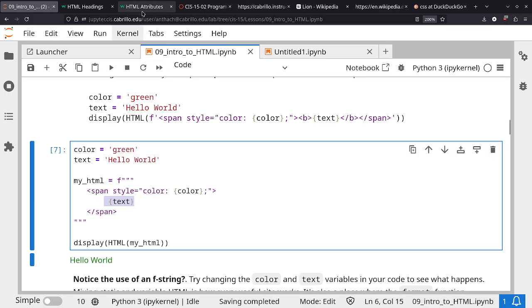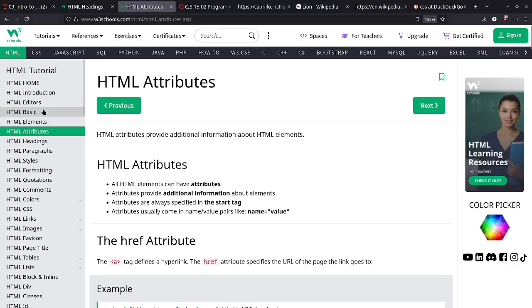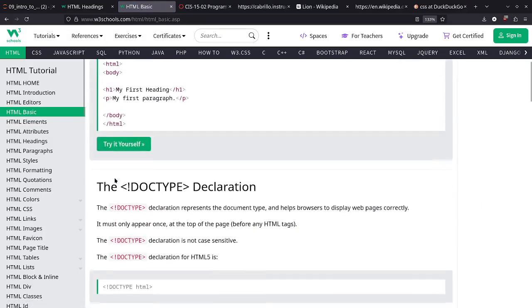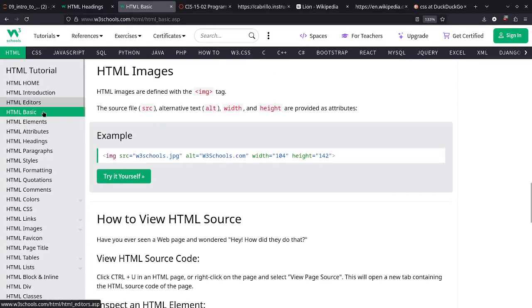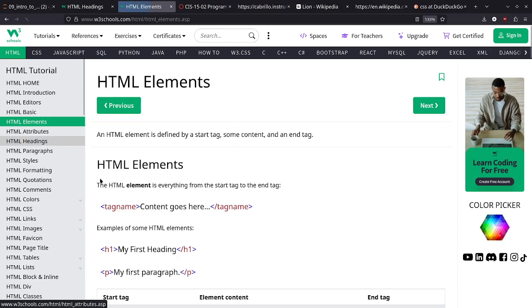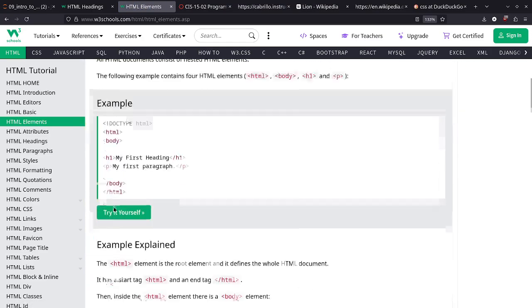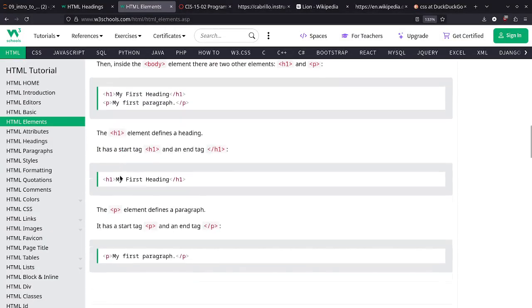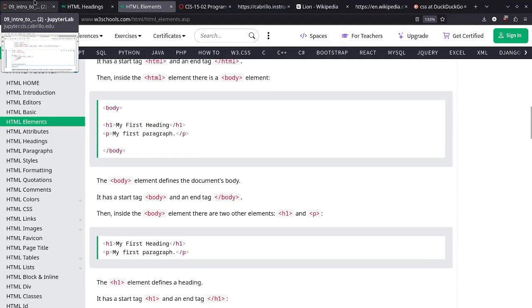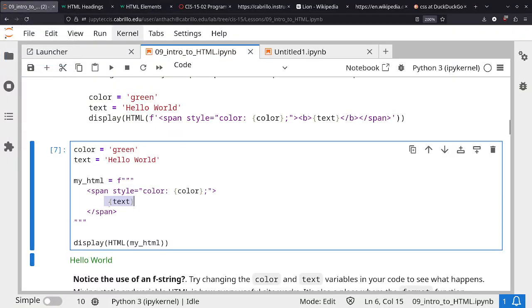All right, let me look at this website real quick. So in the basics, there's elements. Okay, this is a pretty dense documentation, but somewhere in there, there's something called a B tag, which is short for bold.